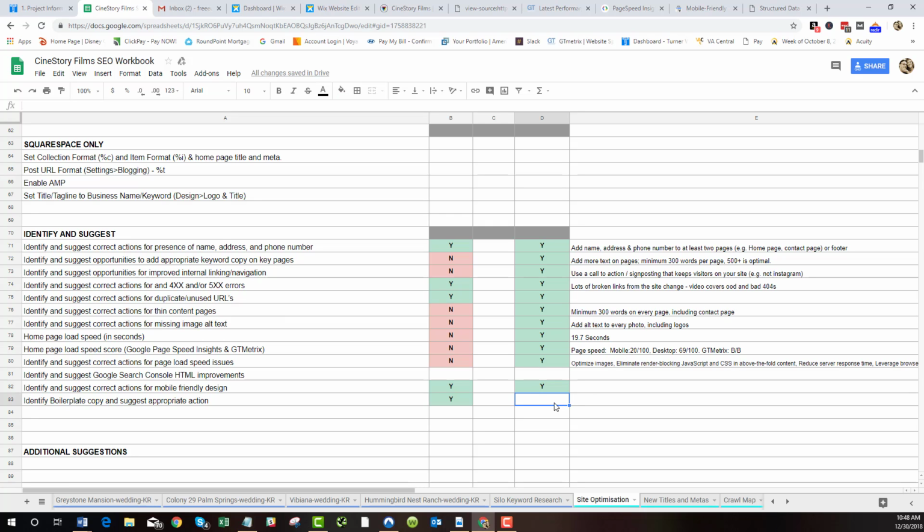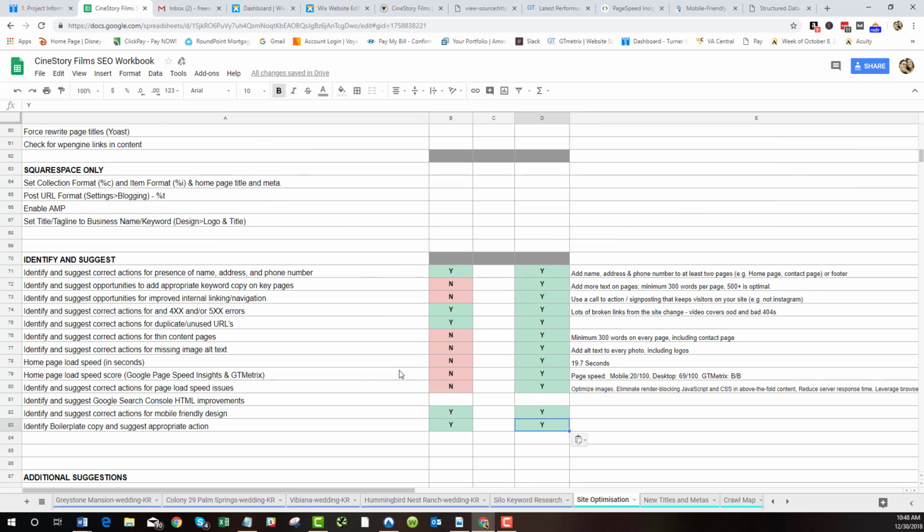And the last thing is boilerplate copy, which I didn't see any of, but just so I can explain it to you, boilerplate copy is the copy you see on every website. It sounds exactly the same. You read it, it's exactly the same. So there's nothing new or unique that makes your business stand out, and thereby making it harder to rank with Google, because Google will consider it duplicate or boilerplate, or this is the same that's on everything else. It doesn't help you to stand out.